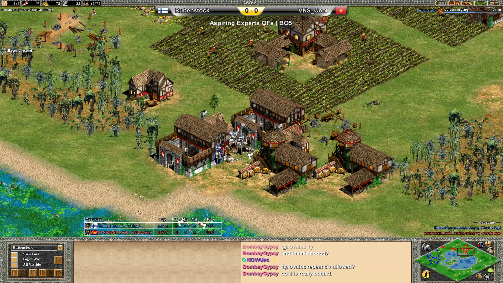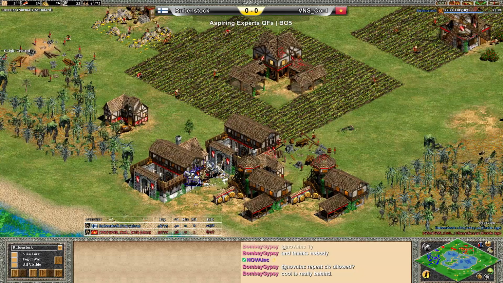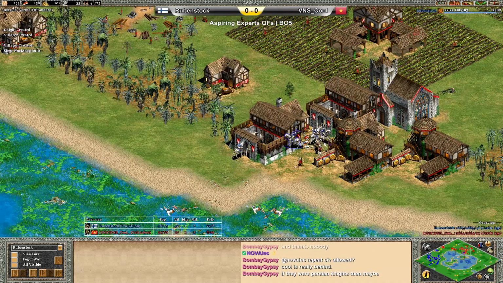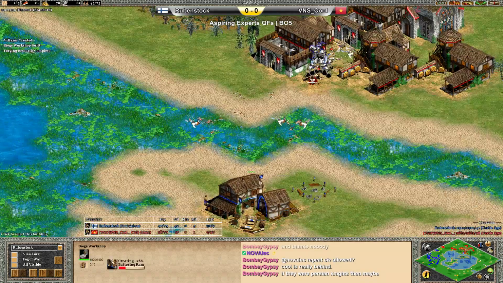The spearmen and the archers were kind of split a little bit, and that was the perfect fight for Rubenstock. I was thinking about him taking that fight a little bit earlier, right in that area, but it's good he waited for that +2 armor. And now Rubenstock has all the momentum.